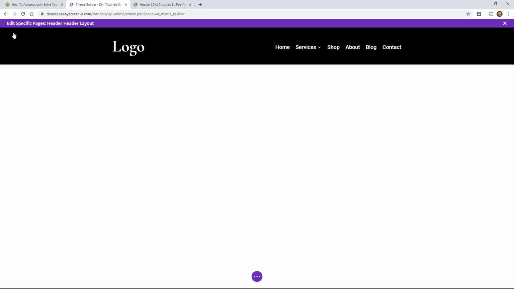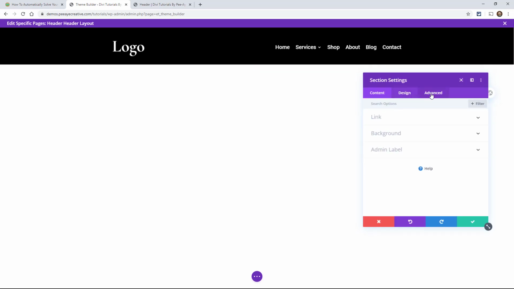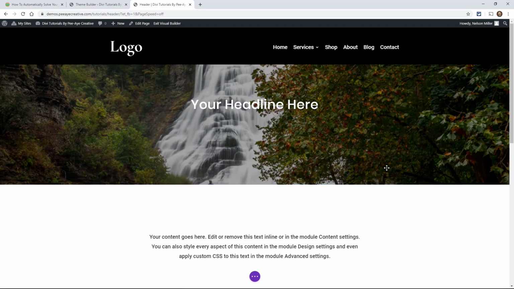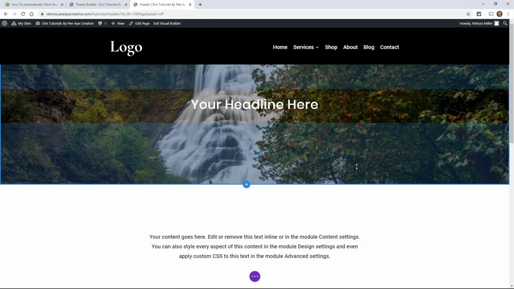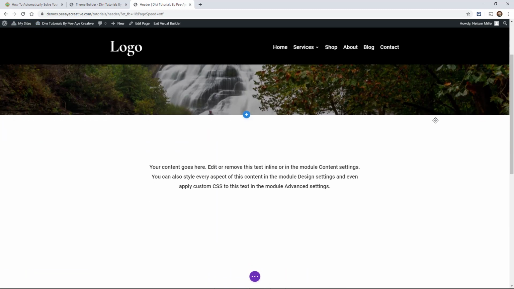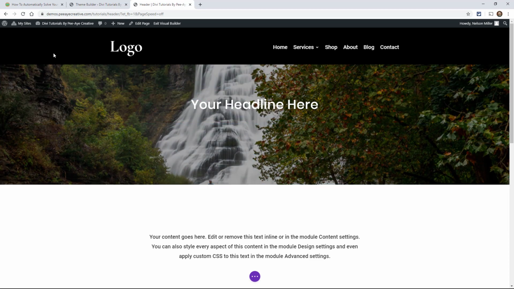So anyway, I have built my header section here in the theme builder and I have it fixed. What I mean by that is in the advanced tab of the section, I have the position set to fixed. That means I want it to stay at the top when I'm scrolling. Here you can see as I scroll, it stays at the top. But you can also see the problem. Because it's staying fixed, it's cutting off my page. It's very clear here that it's cutting it off. It goes up all the way to the top of this black section. I'm just showing you this to point out that it's definitely cutting this off.